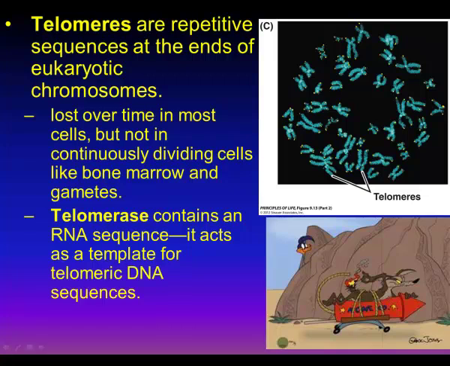So what's happening in these cells that can actually continuously divide and don't have this penalty of the shorter chromosomes? Well, it turns out that there is an enzyme called telomerase that is active in these cells. And telomerase is very interesting. It actually contains a piece of RNA that acts as a template to add DNA sequences to the ends of these chromosomes to keep them from getting shorter. And we'll look at the precise mechanism for that in just a moment.